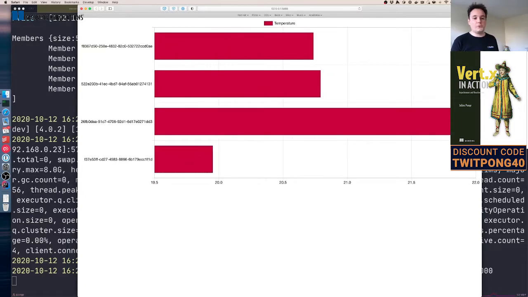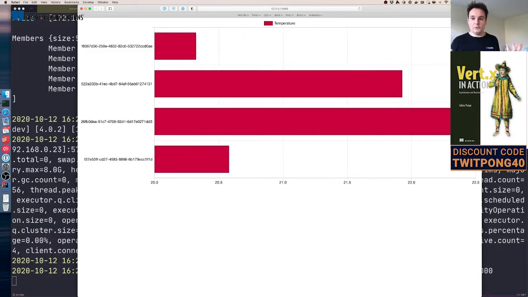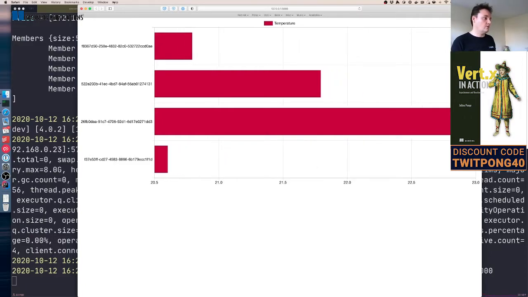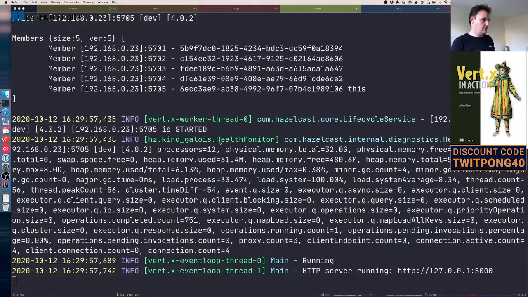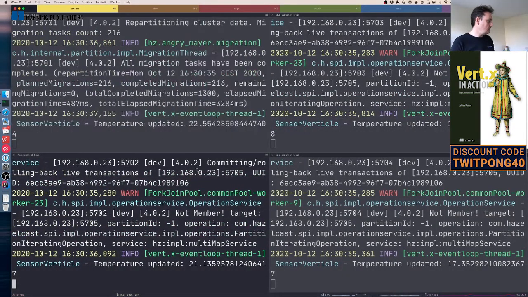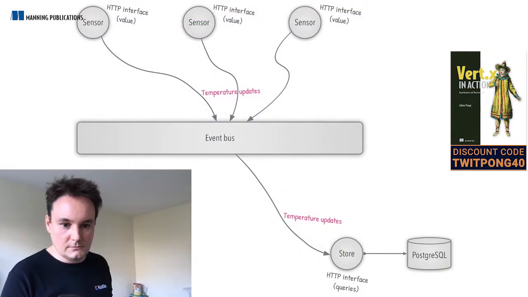The point here is just to show you that just by putting Vert.x in cluster mode, I have all my nodes sending events to whoever is interested. So I'm going to shut this down because the goal was not to show you this straight away. And we're going to switch to the next step.